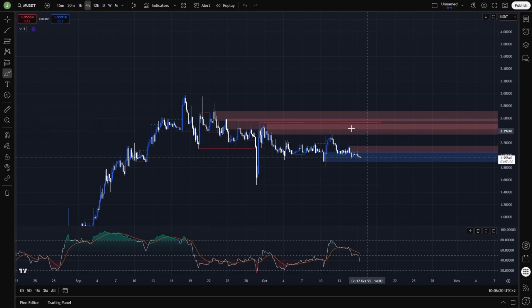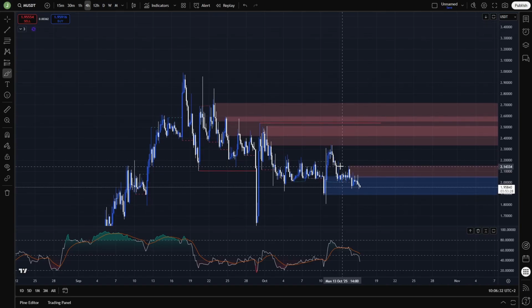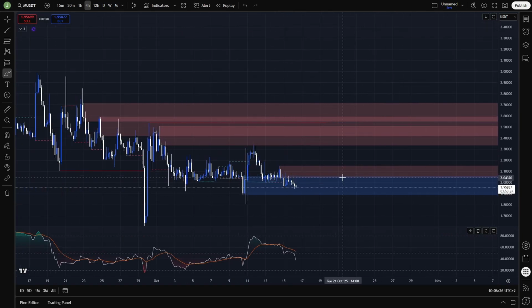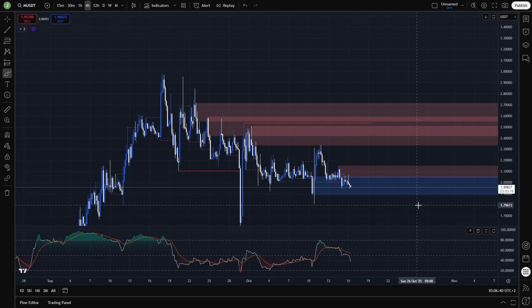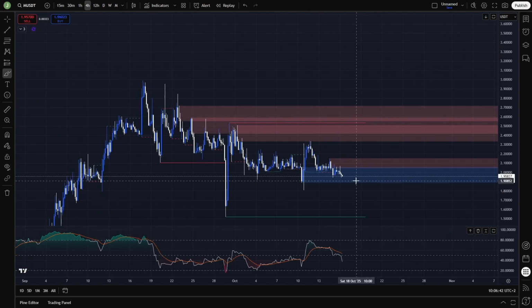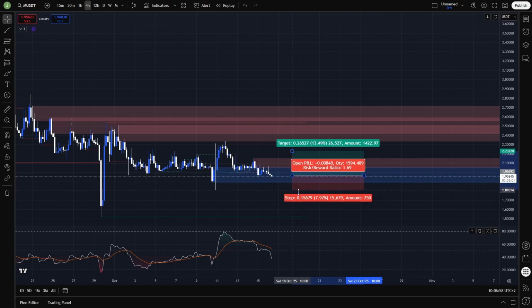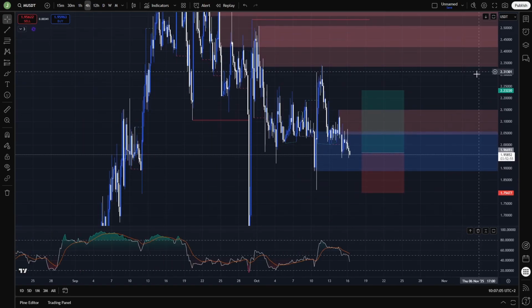Let's start today on a 4-hour chart. Here we are currently testing this very important bullish order block, which is between levels 2.05 and 1.89. The main setup that I'm currently waiting for will be valid in case of a liquidity grab under this area, and then I want to wait here for a support confirmation. Stop loss, in this case, you want to place under the low that we will create during the fake out. So let's assume the stop loss will have around 8.79% of a net market.